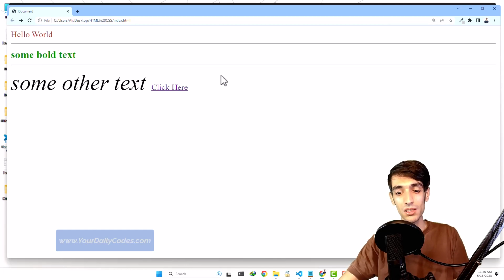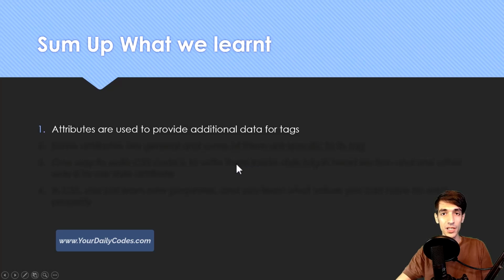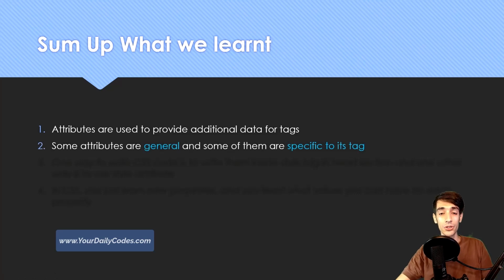So let's sum up what we learned in this session. The first thing that we learned was attributes, and we use attributes to provide additional data for our tags.